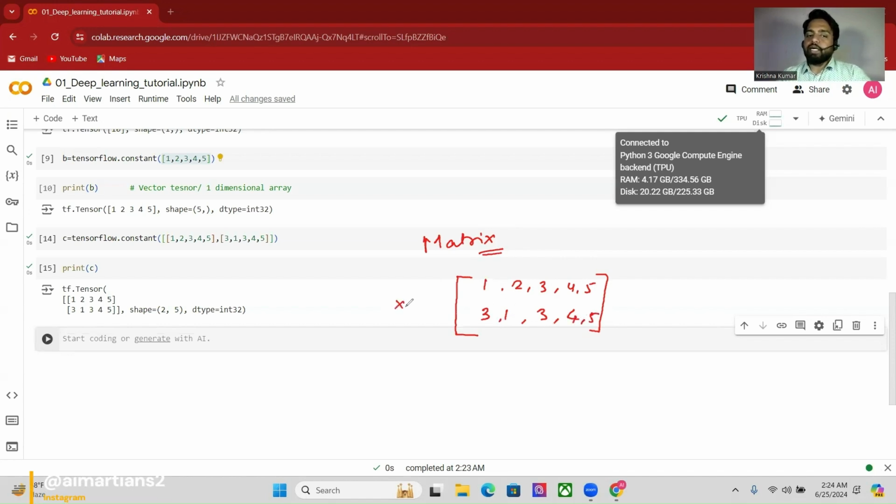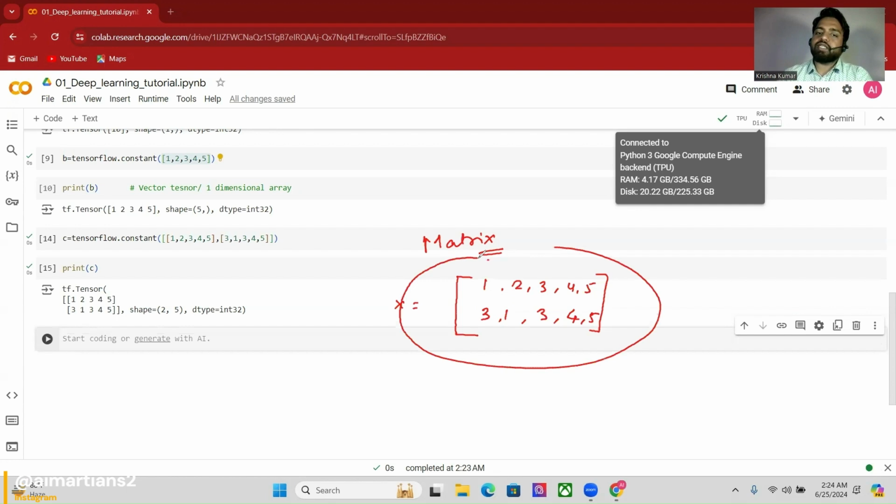So this is called a matrix in our school or college. Now in the computer world, how will a computer generate the same matrix? This is the way a computer will generate this matrix.